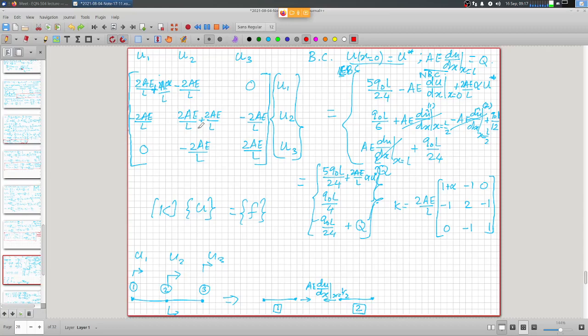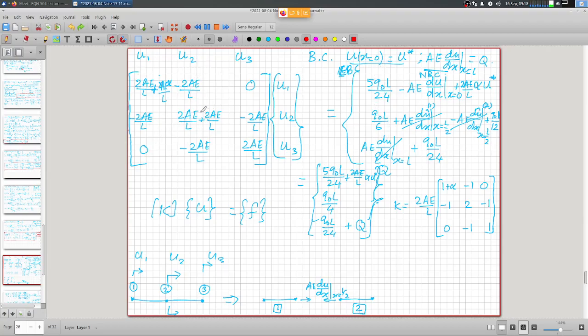It can be easily arranged in automatic mode by using a simple algorithm, but visually for this small problem where we have a very few number of degrees of freedom, we can actually carry out this assembly in a visual way. We just list out the degrees of freedom to which individual terms correspond. So there are 3 degrees of freedom total in this finite element mesh. So U1, U2, U3, 3 primary variables at 3 nodes, and these are the columns and these are the rows designated by that. And we plug in the terms from the two equations. So for example, element number 1 would occupy positions corresponding to U1 and U2 and F1 and F2.